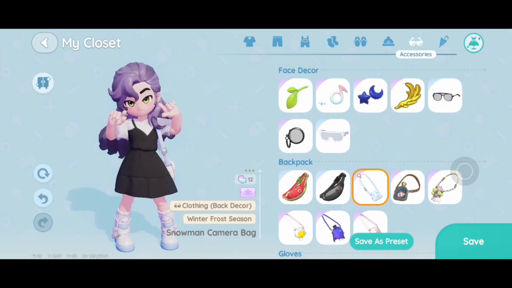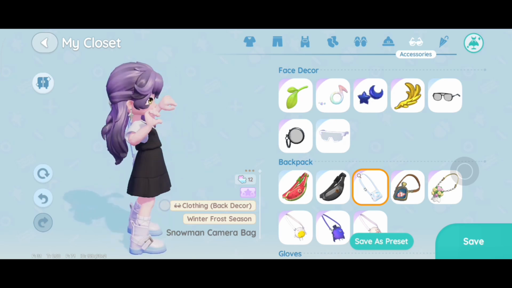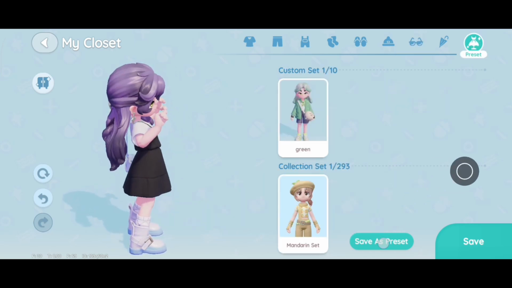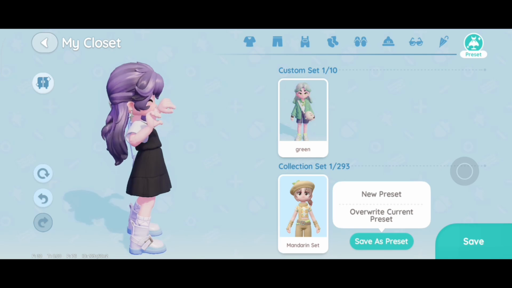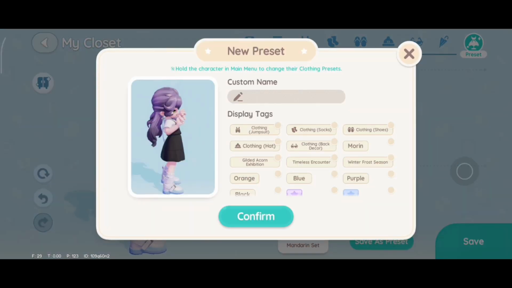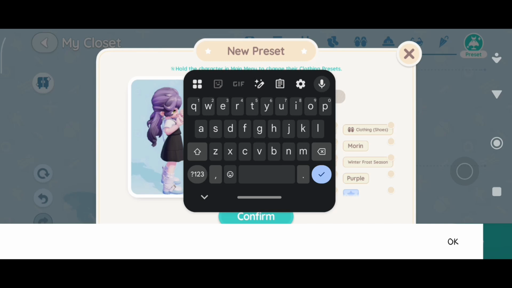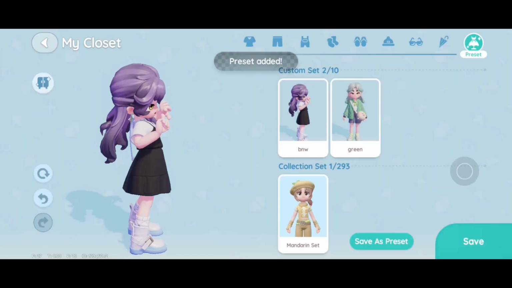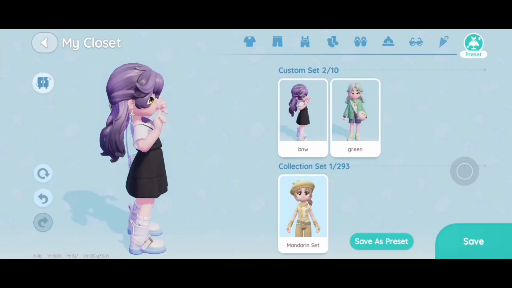For example, I want to make my look like this, and then just tap on preset, and then next just tap on save as preset, and then tap on new preset, and then after that just give it the preset name. For example, like this, and then after that just tap please and then confirm like this and just like that.